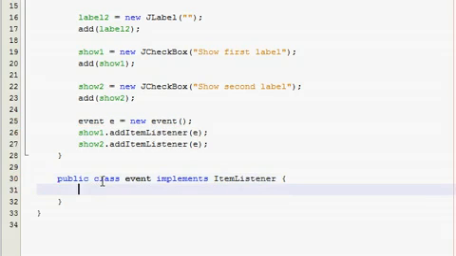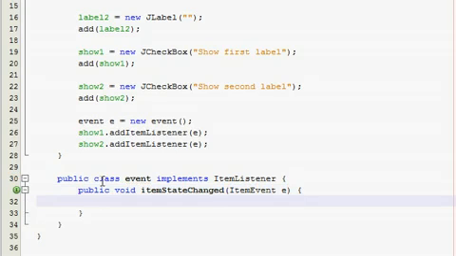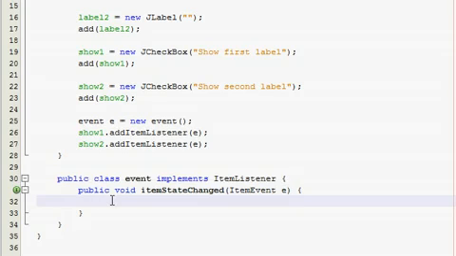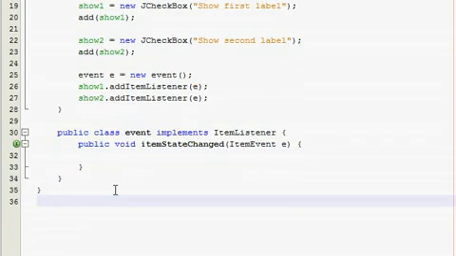There we go. And then the method is, I think, public void itemStateChanged, and then ItemEvent e. Yep. How you can tell is the errors go away, and plus it says right here implements and so on. So that's how you can tell if you got it right or not.